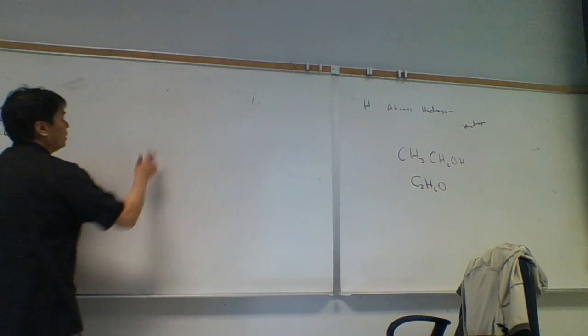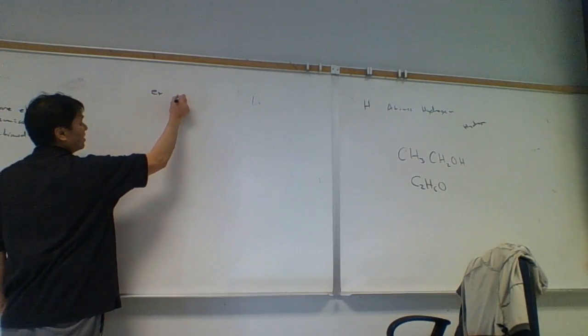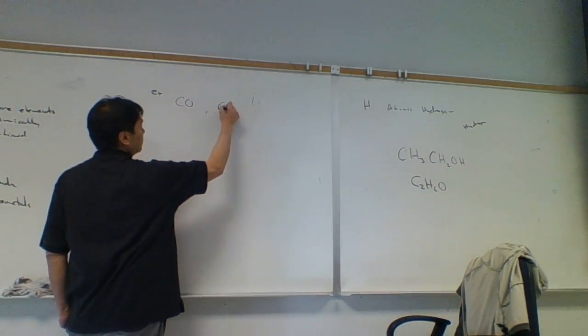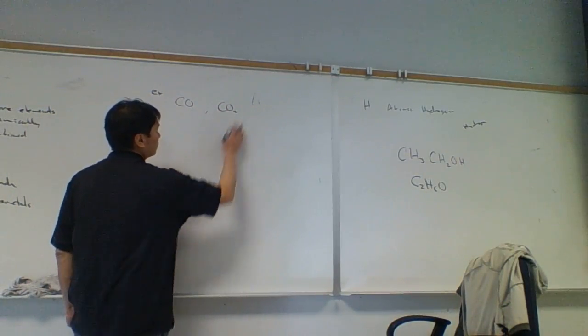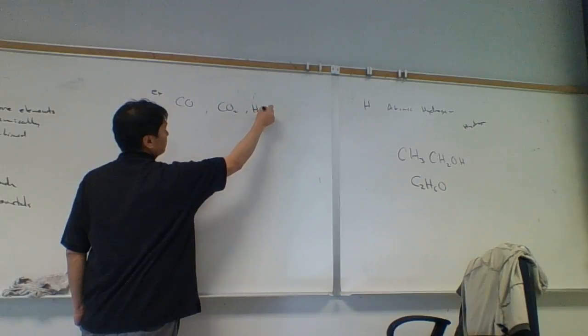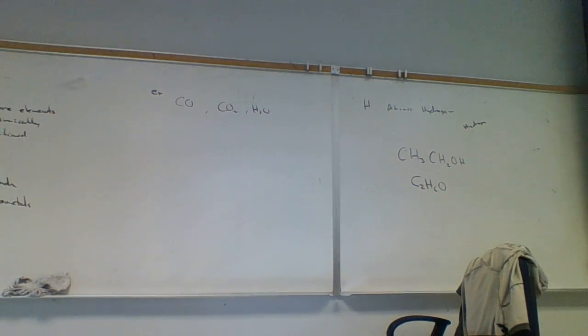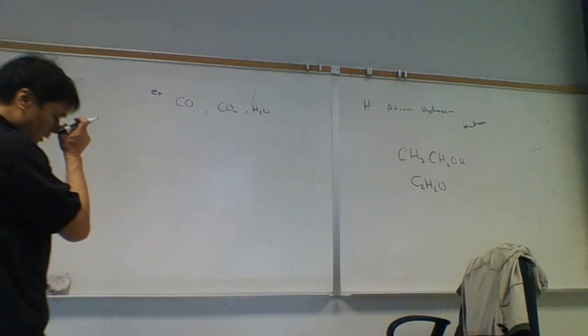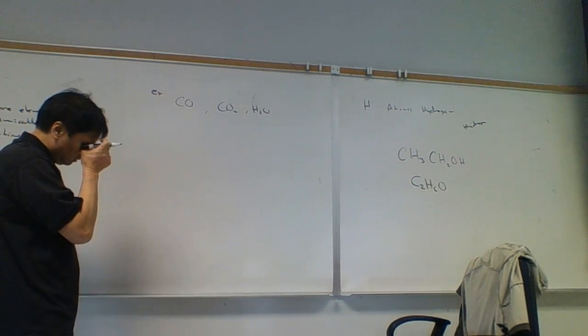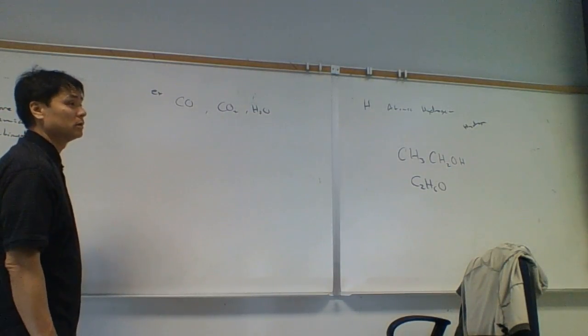Typically nonmetals. So examples of this would be carbon monoxide, carbon dioxide, water. Yeah, carbon, oxygen, those are nonmetals. Let's see. Just in this yellow part of the periodic table, but not everything forms molecules in the yellow part.